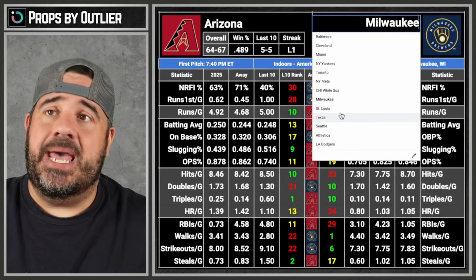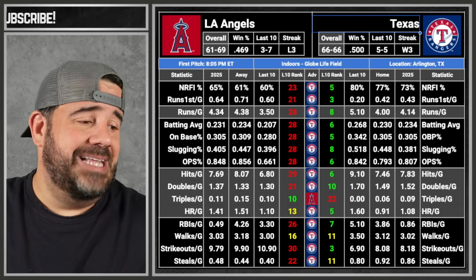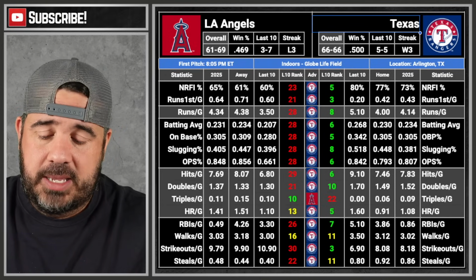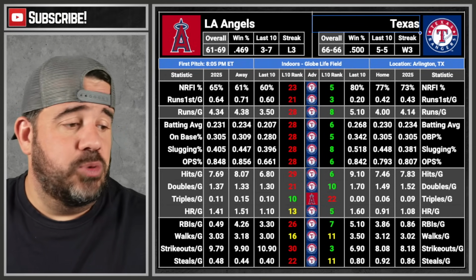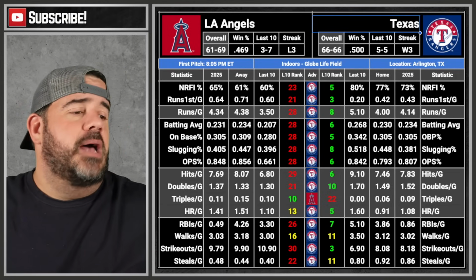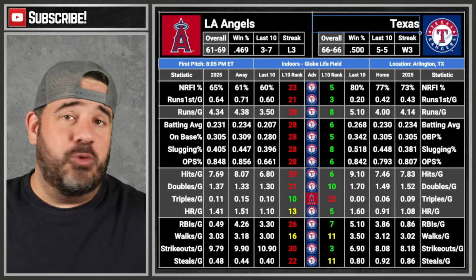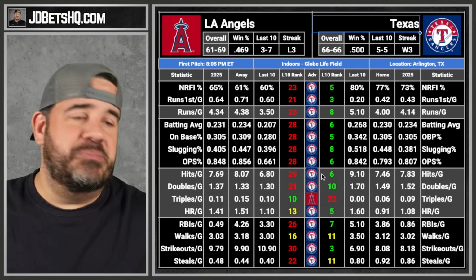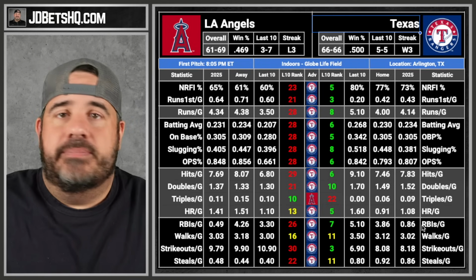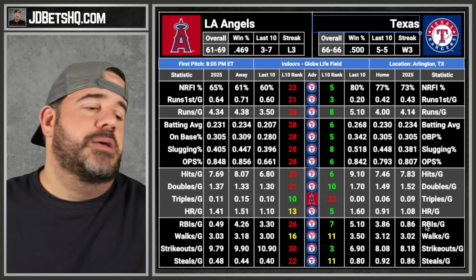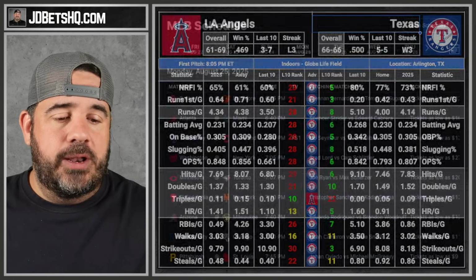And then lastly, we're going to be taking who? Texas at home against the Angels. Absolutely. This is why I say money line parlay. We're just at the parlay. Let's have fun. So I'm going to take those 4. You will probably disagree with half of those, if not 3 out of 4. You probably won't disagree with Texas, but the other 3 you'll probably disagree with. But hey, that's why it's my page. I do what I want. So anywho, enough of that.